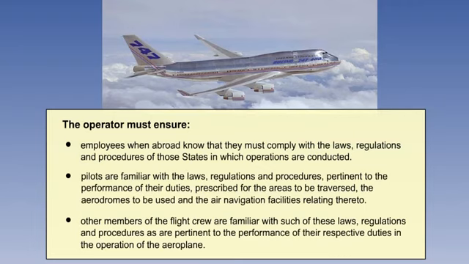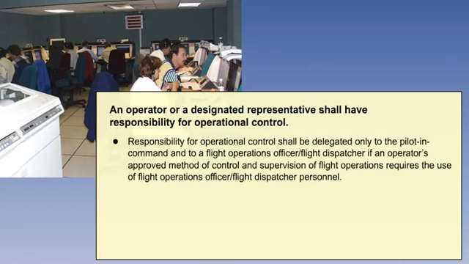Compliance with the requirements is especially true for the pilots, particularly in terms of the route, airports and navigation aids, but also true for any other member of the flight crew. In terms of operational control, the operator is ultimately responsible. However, in a large operation like an airline, the operator may not have the required technical knowledge and skills. Therefore, an operations department will be created, under the direction of an individual, the so-called designated representative. This department will usually consist of the crew and operations personnel, including operations officers and flight dispatchers.